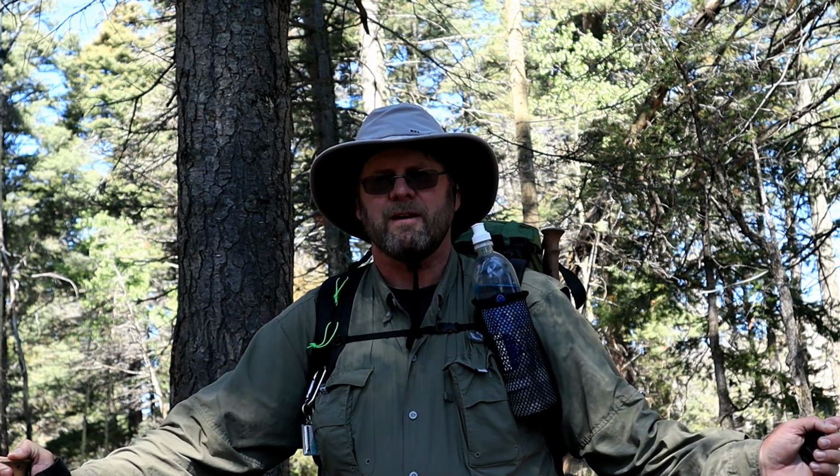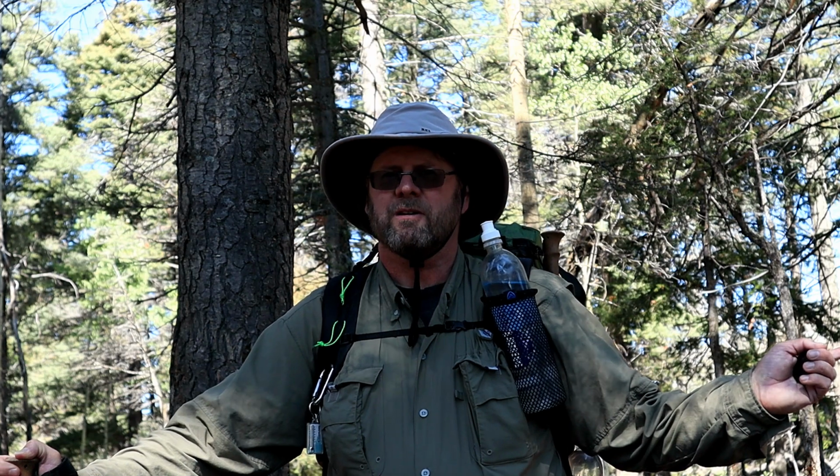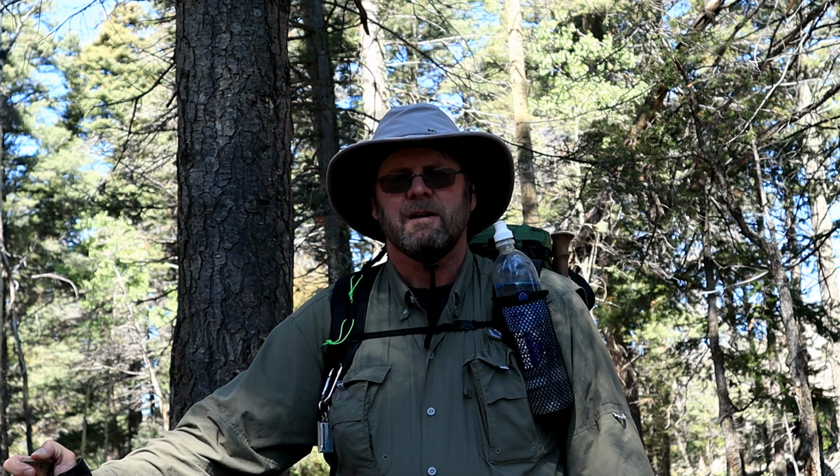I'm starting out at Jack's Creek Trailhead and hiking in to Pecos Baldy Lake, Pecos Baldy East and West, and then up to Truchas Lakes, where I want to go up North Truchas Peak, and then on day 5 I want to go out past Beatty's cabin. The interesting thing about it is we just had an amazing winter storm early in September, so there might still be some snow up there, and that should make the photography even more beautiful. So with that out of the way, come on and join me.